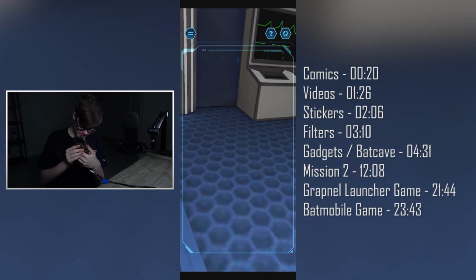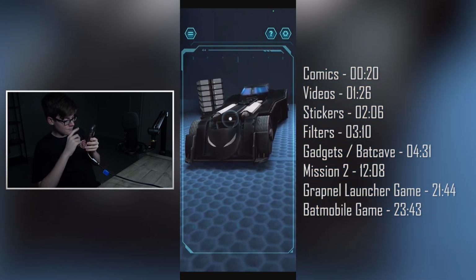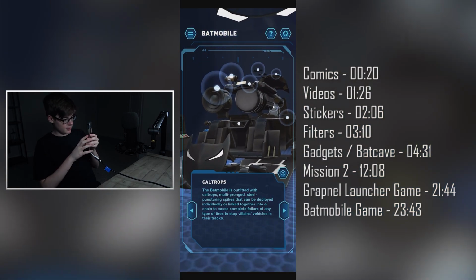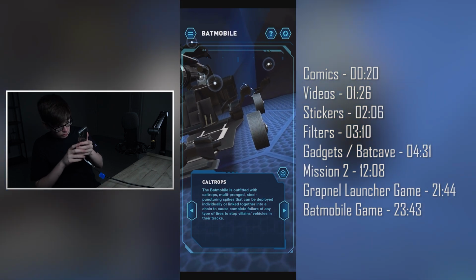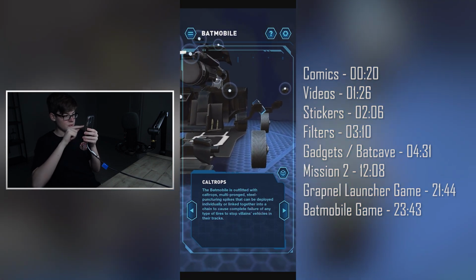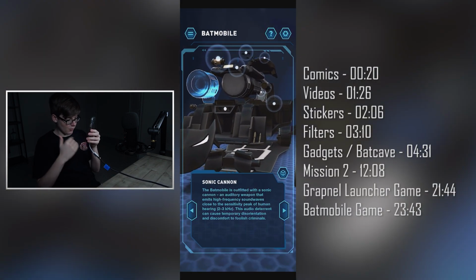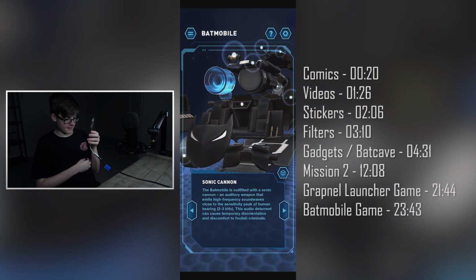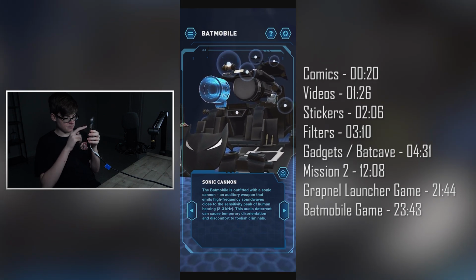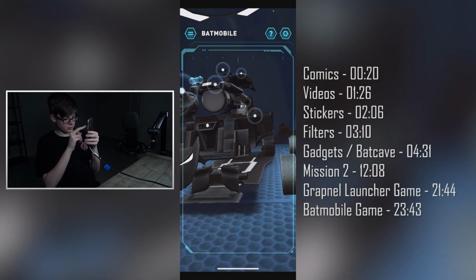Okay, I want to go down to the Batmobile and show that you can actually take a look at everything that the Batmobile has. If you click on there, it is outfitted with caltrops, boom! Steel puncturing spikes that can be deployed individually. All of his equipment. Over there, you see that bluish glowing icon? Those are the caltrops. If I click, for example, here, that's the sonic cannon, and that's glowing, and it's telling us about the sonic cannon. Frequency sound waves close to the sensitivity peak of human hearing, 2 to 3 kilohertz. This audio deterrent can cause temporary disorientation and discomfort to foolish criminals. It is awesome.